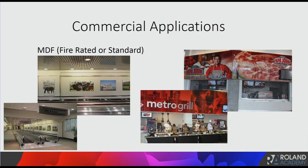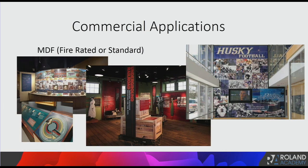Some more applications. So, okay, this is where those images at the Papa John's and the grill come in handy, especially getting the moisture resistant coating. The last thing you want is your graphics to fall off near a hot area and stuff. All right, some more MDF. So these are in museums and schools, and they can also get that coating where you don't get all of the fingerprints and stuff on there.